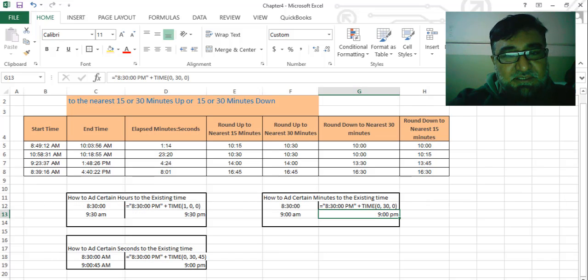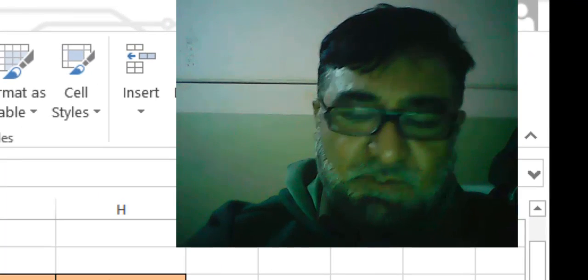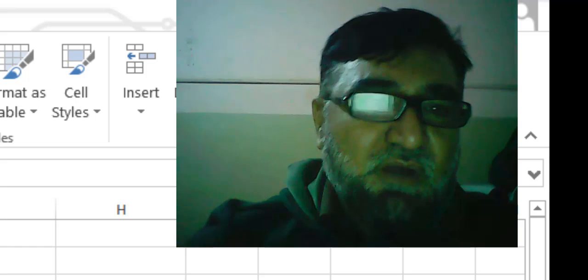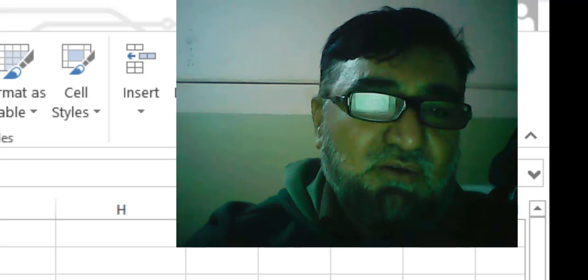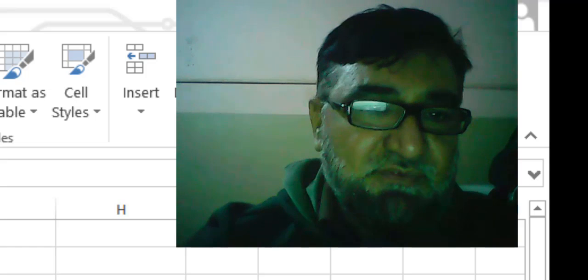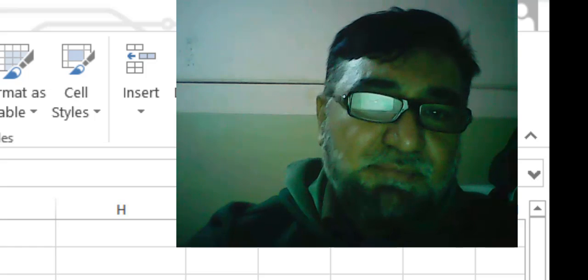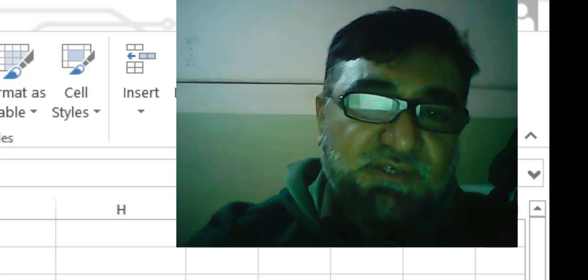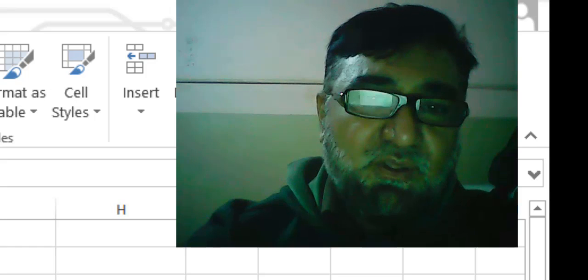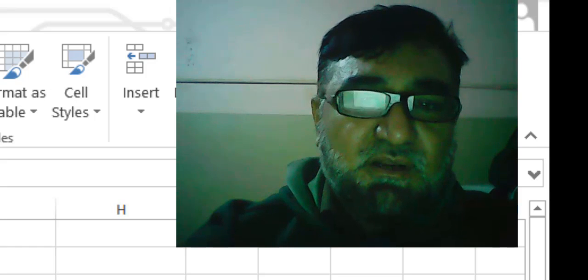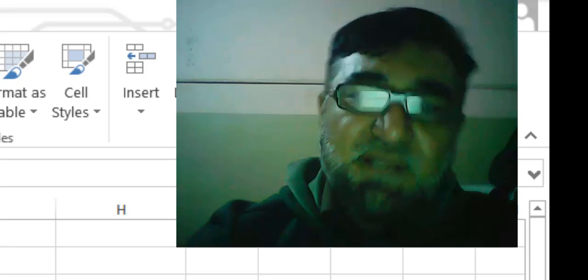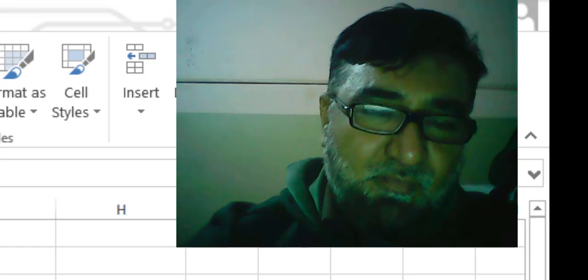Now let's discuss a little bit more about rounding up or rounding down time to the nearest 15 or 30 minutes up, or to the nearest 15 or 30 minutes down. We do this with the round up function and round down function.